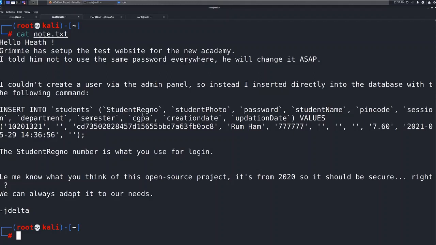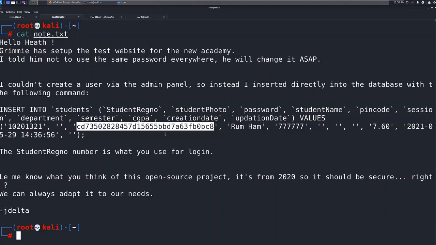I've seen open web directories where they had backups of their entire website on there with database passwords and everything. It's realistic in a sense that you could run into something like this. It would be pretty bad. So anyway, this is coming from our friend J Delta, and we're going to go ahead and just grab this password here.